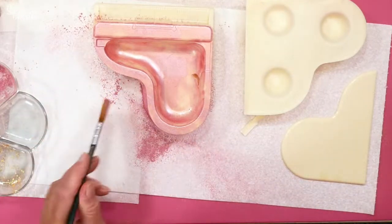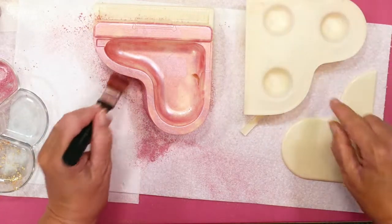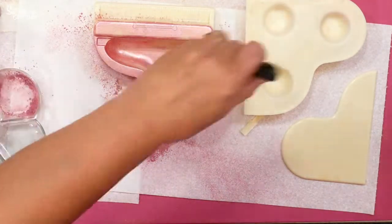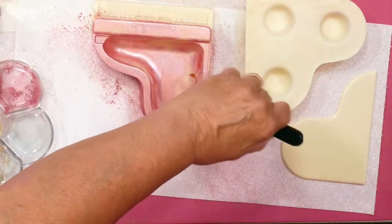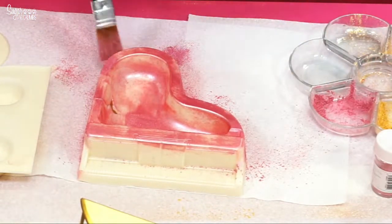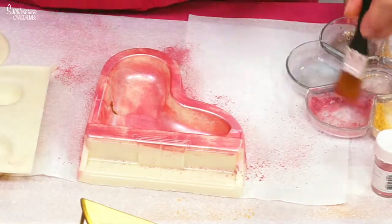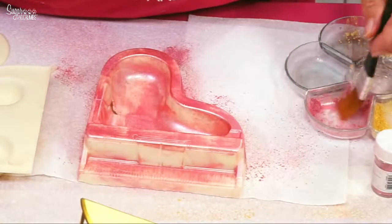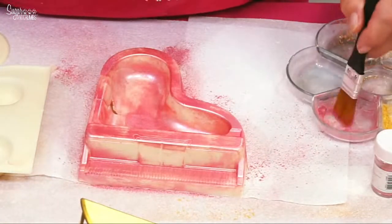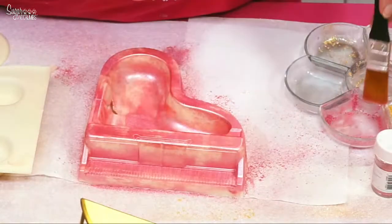Did have a little bit of white chocolate melting in the microwave because I need to put that into a piping bag just so I can pipe around the edge of the legs. Keys. Now some of you might like to start colouring these keys in blacks and whites how a proper piano looks, but no.